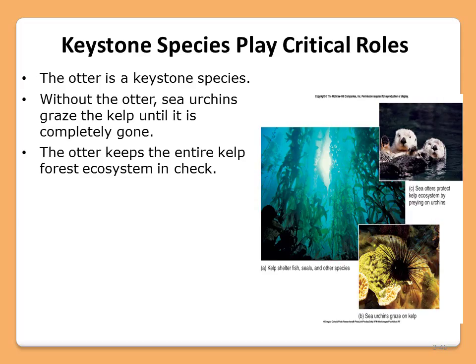And they found when the otters were overhunted down off the coast of California, the Pacific Coast area, when the sea otter was hunted almost to the point of extinction, the sea urchins all of a sudden became much more populous and grazed the kelp until the kelp was completely gone. So they lost the entire kelp ecosystem there. And there's a short video coming up next just showing the importance of otters as a keystone species.